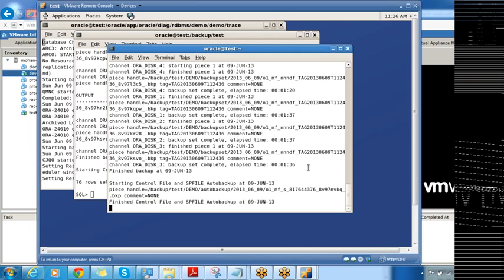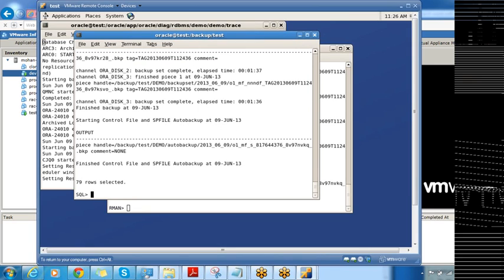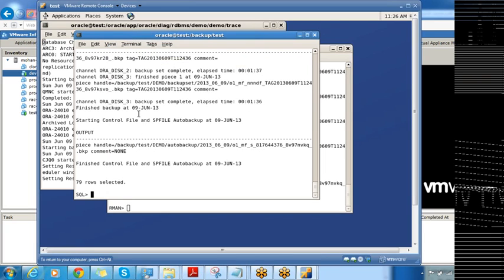So it's the same thing. Whatever it is printing here, it will show up here also. Okay, now the backup is completed. If I issue the same command again, you'll have the finished control file and SP file autobackup at 9 June 2013. That is what is here. Whatever it is printing over here will be stored in v$rman_output also.